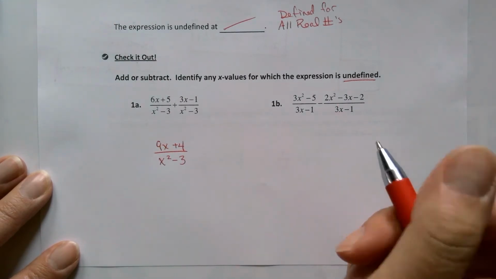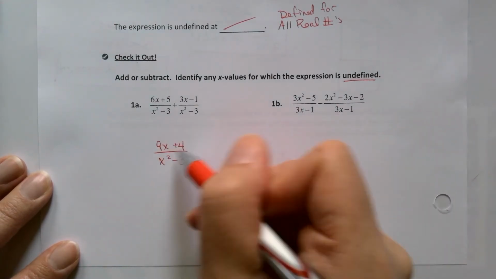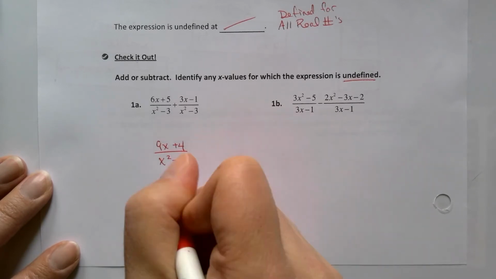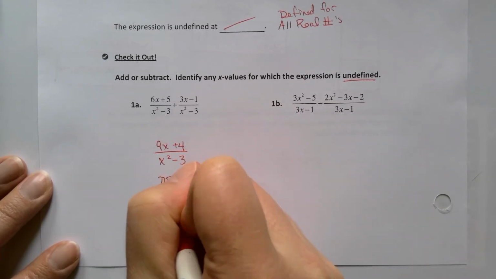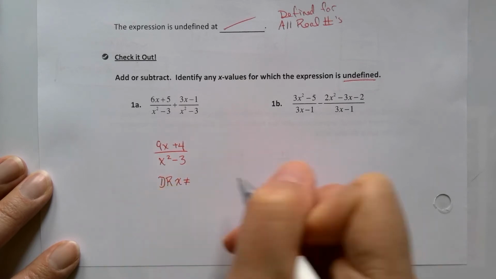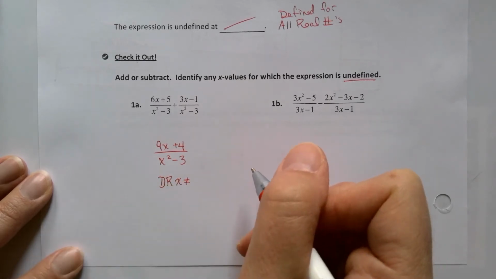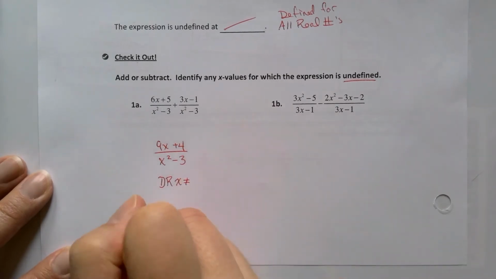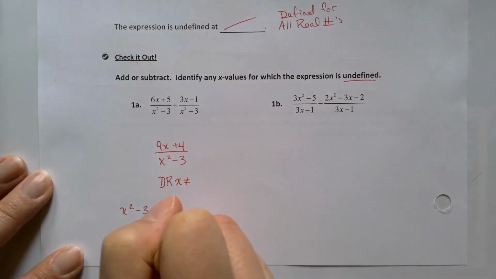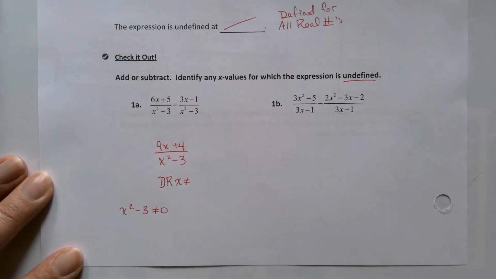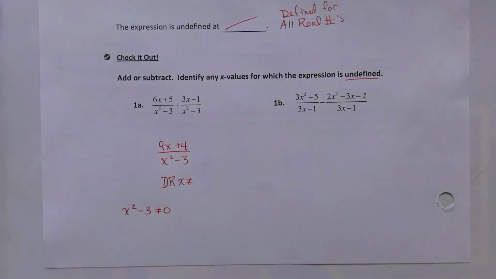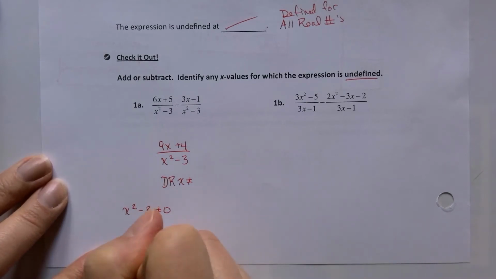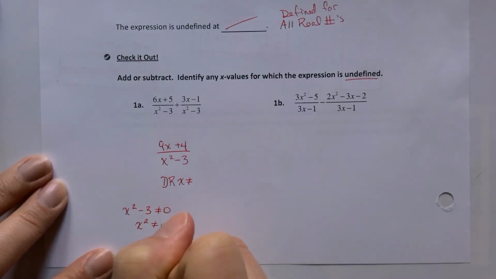Now, before I think I'm done, I would look to see if anything factors and anything cancels, and it does not. So this is my answer. Let's talk about a domain restriction. What can't x be? Well, these numbers aren't as pretty, but we're looking that our denominator, x squared minus 3, cannot equal 0. So when I go to solve this, I add 3, so I get x squared does not equal 3.